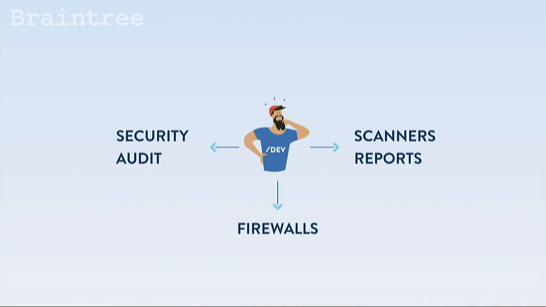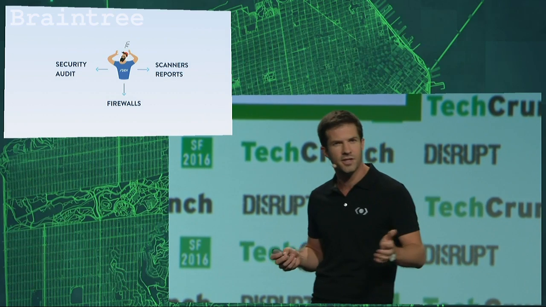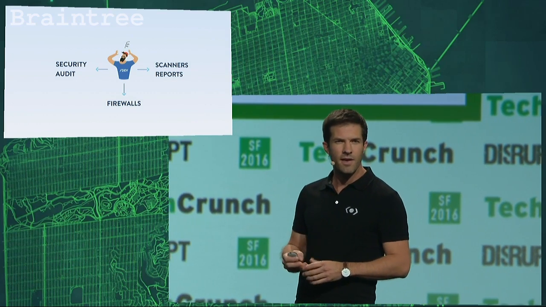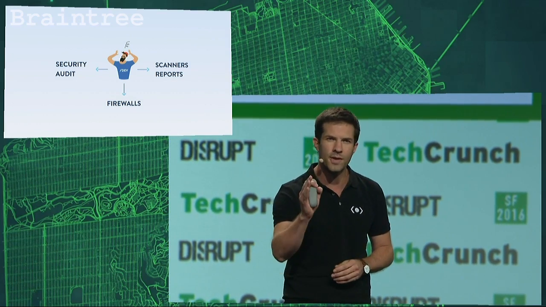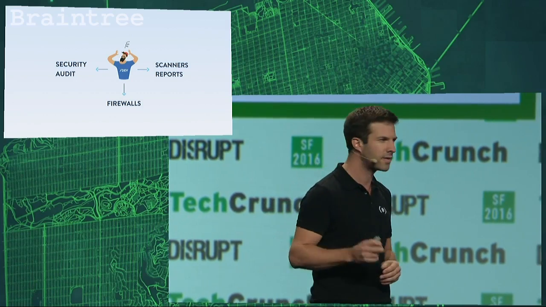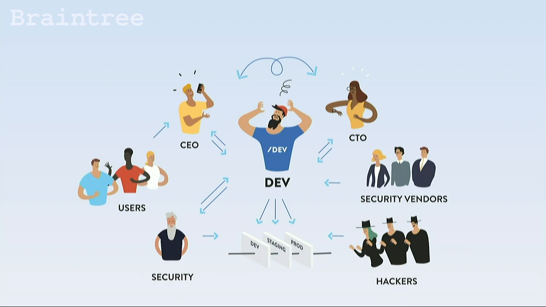So how could this happen? The last security audit was performed only a couple of weeks ago. You have scanners checking vulnerabilities in your code every day. And you even have firewalls in place that were supposed to block it. In fact, a security audit cannot be performed each time your code is changed. Scanner reports are full of false positives. You don't read them anymore. And your firewalls, well, they are way too permissive because you cannot block legitimate traffic. And this is how security is today, whether you are big or small.